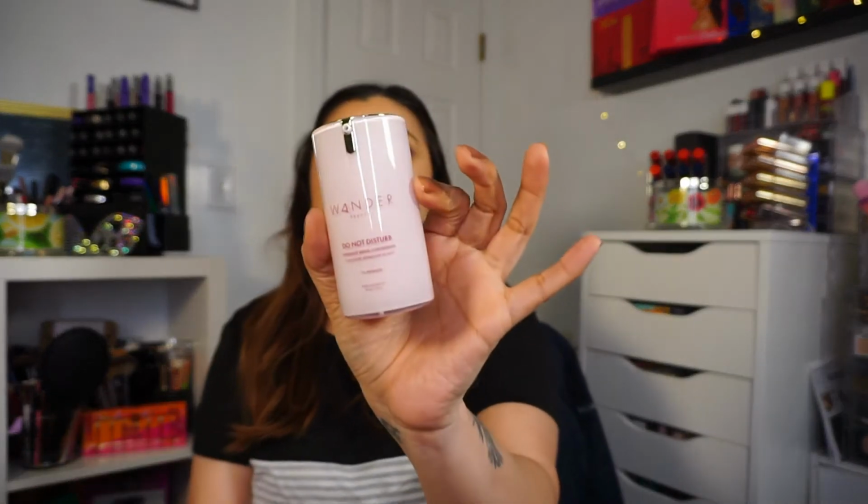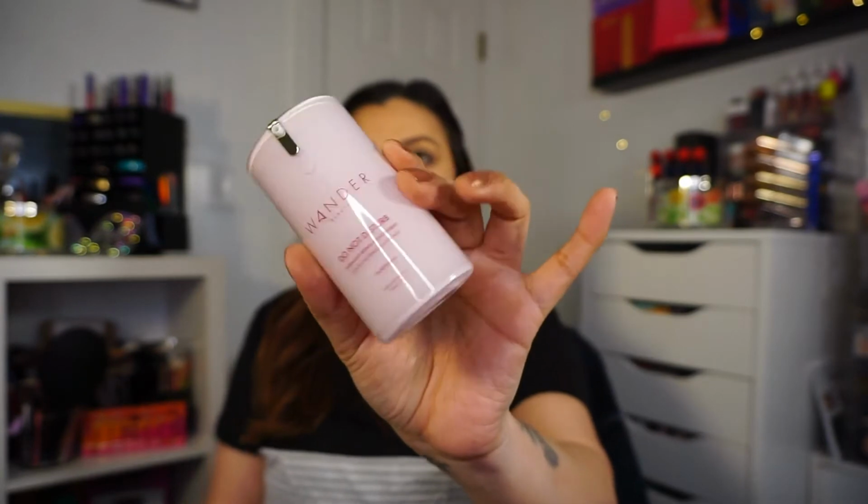But here it is. This is what it looks like. Really nice pump here. So I wonder, do I just press this? Okay, I think you just press it down, but I'm not going to do that. Like I said, it's for nighttime and stuff like that. So I'm excited to try this out. It is a 12 months shelf life. So yeah. All right. Skincare product, and a win-win for me this month.